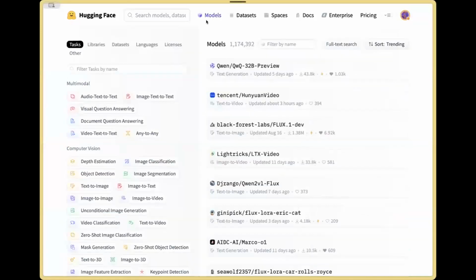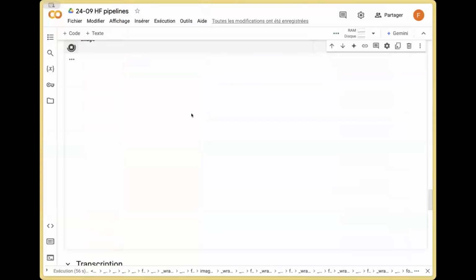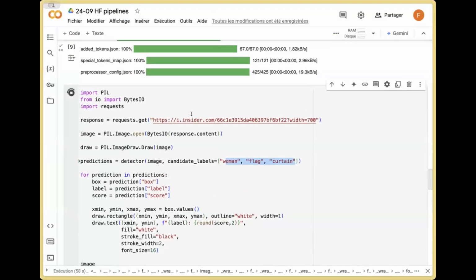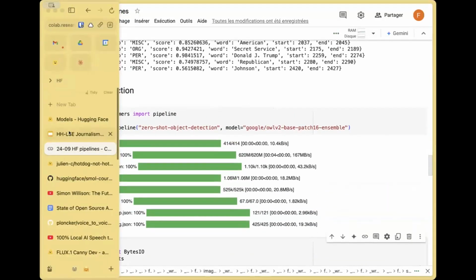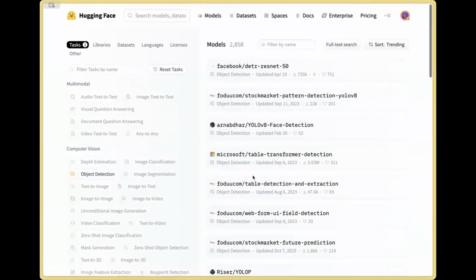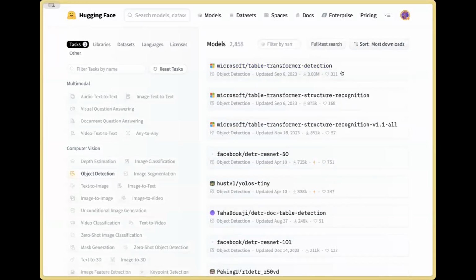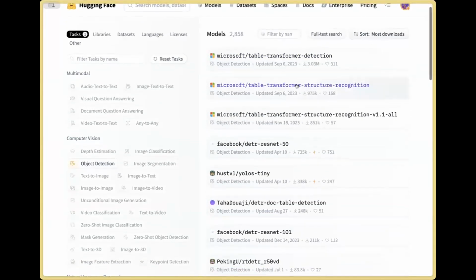So for example, here for models, let's say we're running an object detection task. So in computer vision, I will select object detection and I can see several models. I can, for example, filter by most downloads or that kind of thing.